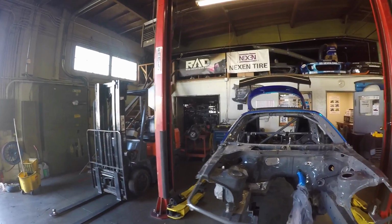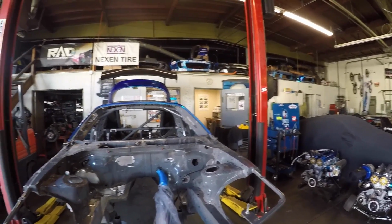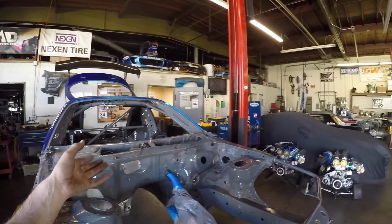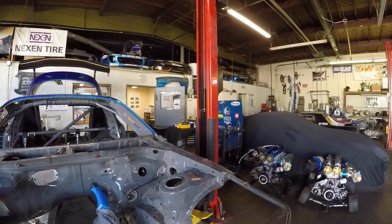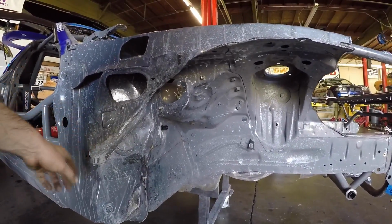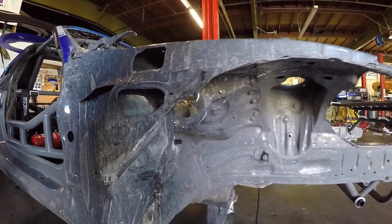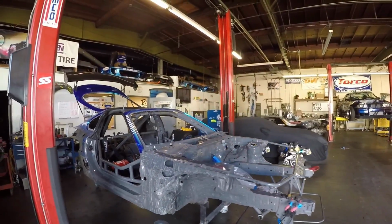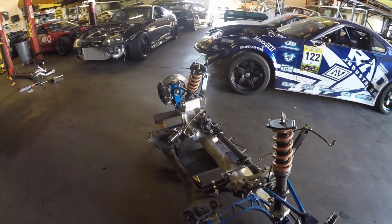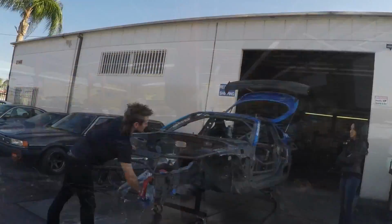In here, I'm gonna pressure wash it really good, clean it with soap like I would the outside of a car. And then there's a couple things we're gonna add in here fab wise, like a remote oil filter. So we're gonna have to weld a couple things on here, and then I'll repaint that area. And then I bent this guy, so I'm gonna try and get a new one of these or pull this out and re-weld it back in here where it was for this season. But we're gonna clean it up, and I'm gonna lay on my back and get soaking wet and pressure wash underneath the car. Not looking forward to that, but that's what we're gonna do. Then we're gonna pressure wash all this stuff. I'm gonna push this guy outside right now.